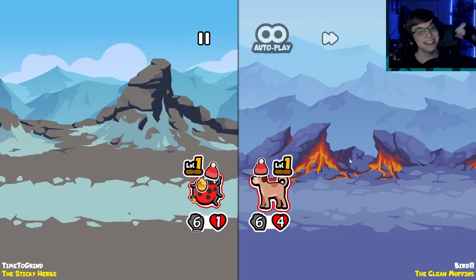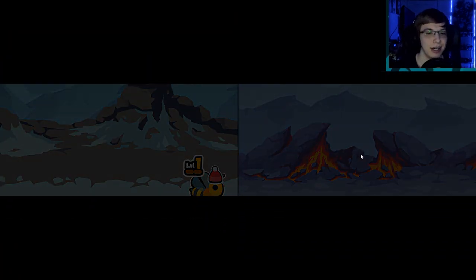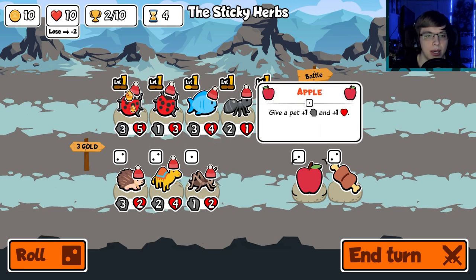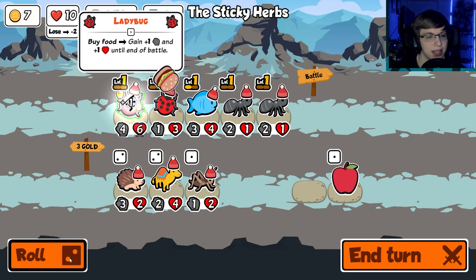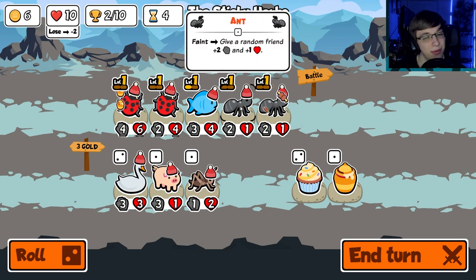Dude, the bee's OP. The bee's OP. Let's go. Okay. Sort of turn give shit. No. Meat bone. See, I like that. Like that. That allows me to keep an ant a lot longer than I really should be. And you know what? We're going to go ahead and upgrade the ant.